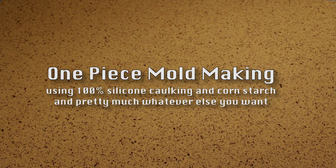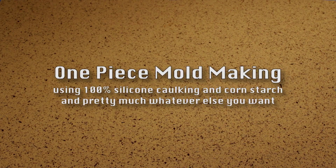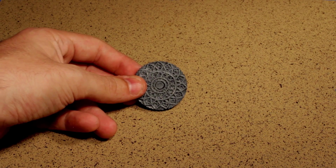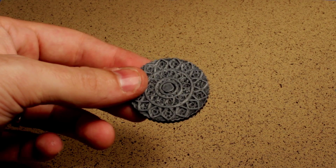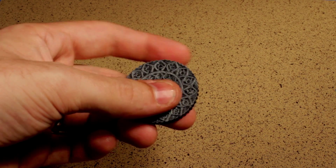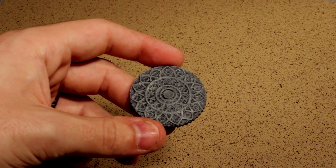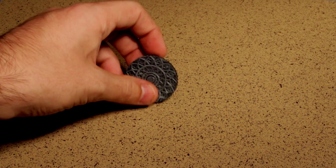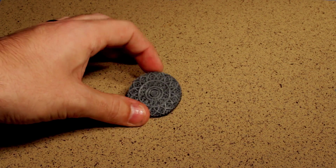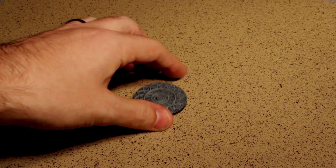Today we're looking at how to build a one-piece mold using silicone caulking and cornstarch. This is what I'm going to be making a mold of. It's made of cardstock. I'll cover how to build something like this in Papercraft Week, which is coming up pretty soon. You can see it's pretty standard. It's flat on the back. Not much else to it, but some shallow detail, so we're going to see if we can't replicate that.